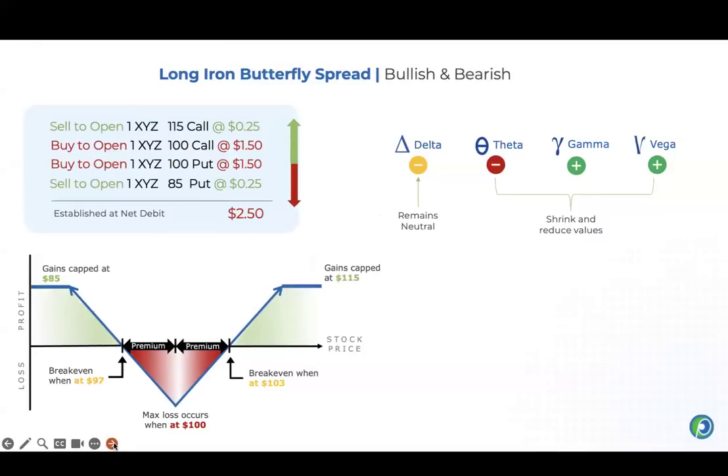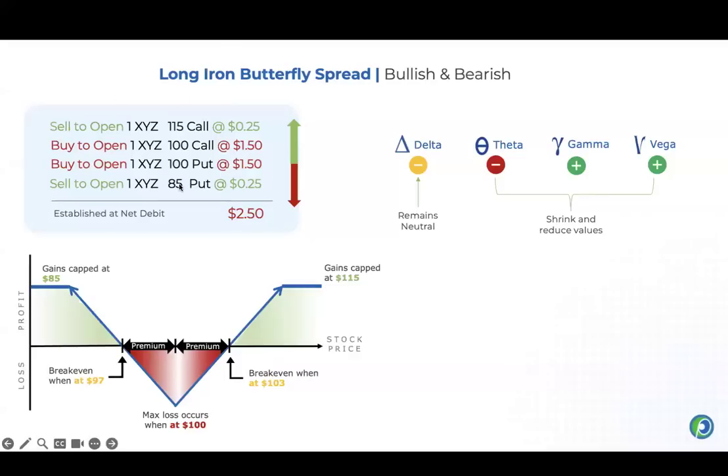But when we're trading off undefined risk and capping risk, that's what a long iron butterfly spread is. You can look at this in two different ways, but the base strategy for this is you're trying to reduce your move. And I knew I'd find a typo there. This needs to be $2.50 instead of $3. I apologize. But what we're doing here is you are capping your gains on either side.